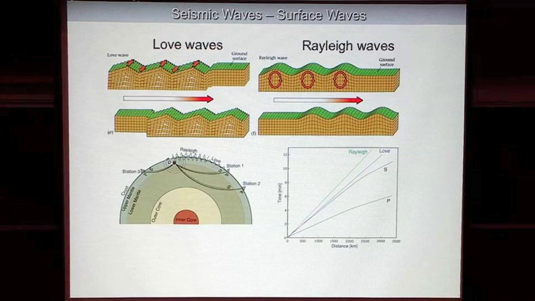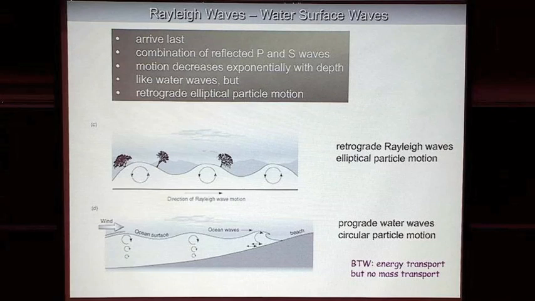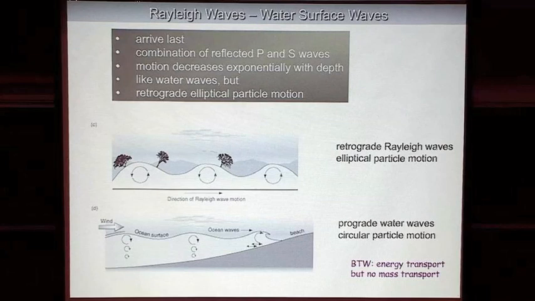Different part of waves. The Rayleigh waves, in textbooks, are very often likened to the surface waves that you see on water. With a few exceptions, Rayleigh waves' particle motion is typically elliptical, unlike the particle motion in water, which is circular. In both cases you have exponential decay in particle motion. The difference between Rayleigh waves and water surface waves, though, is that Rayleigh waves are retrograde. So that means in the direction of propagation, the particle motion goes the other direction, unlike the ocean surface waves or water surface waves.